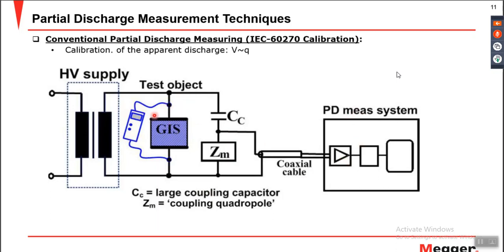So as soon as you remove this pulse generator and inject the high voltage through the HV supply equipment, if any discharge is generated in the GIS, you are going to see the same amount of discharge on your PD system. So by means of calibration, you are identifying that if any kind of PD is generated in the GIS, your measuring instrument will reflect the same amount of apparent charge. This is the advantage of the IEC 60270 measurement, where you can perform the calibration and quantify the charge in picocoulombs.